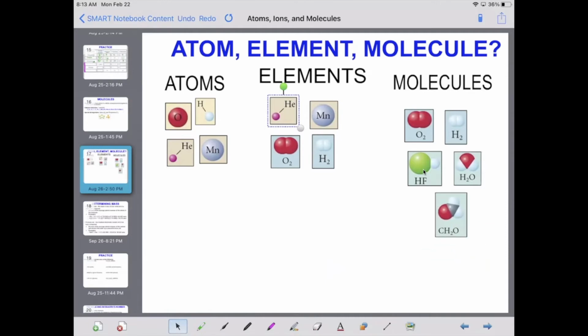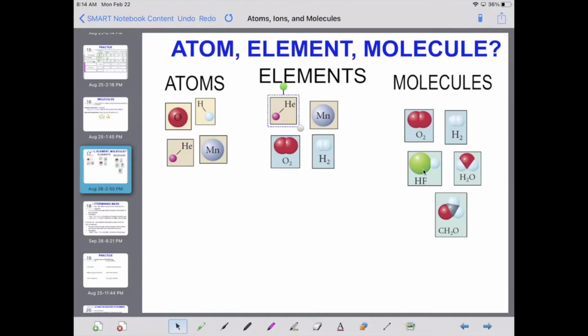So I hope this exercise helps you understand the difference between atoms, elements, and molecules. Atoms are the smallest possible form of that element, and it may not actually exist in nature in that way, but this is just how we think about a single piece of that element. And in some cases, that's how it exists in nature, in which case they would also be elements, like helium and manganese. Elements are how they exist in nature. Sometimes it's a single piece, sometimes it's 2 put together. And molecules are where we have bonds. It can be diatomic molecules like oxygen and hydrogen, or it can be different atoms that come together to form molecules with those bonds.